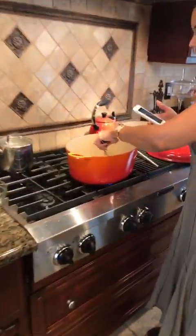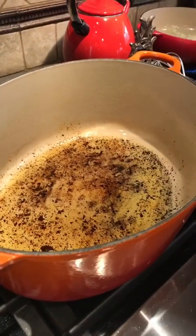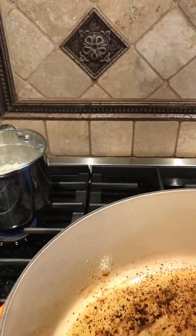And let me show you guys. It has the drippings, the brown part. This is the best part of the pan when you make a gravy. See how it has the brown stuff at the bottom? It's going to give your gravy the flavor. And it is light olive oil, yes.